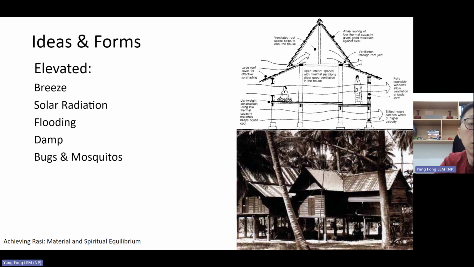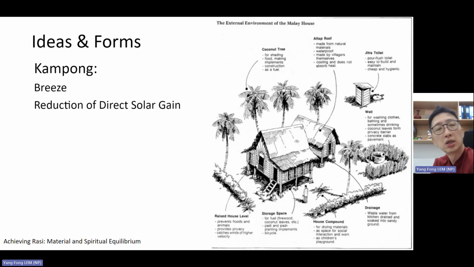All right, so Malay houses usually are elevated, right, to tap on the breeze, to deal with solar radiation. Because of the pitched roof, you have that space to collect hot air, because warm air rises, so you have the space to collect that heat for it to dissipate, right? It's raised to anticipate flooding. It's raised so that you are not in touch with the dampness of the ground. You are raised to protect the inhabitants from bugs, mosquitoes, and so on and so forth. You enclose the building in such a way that minimal bugs and mosquitoes can enter the interior space, but at the same time, it's still well ventilated. Okay, so it's always about a balance, right?